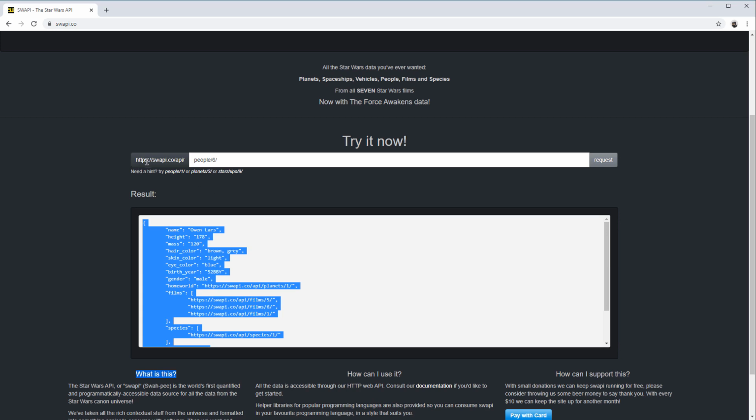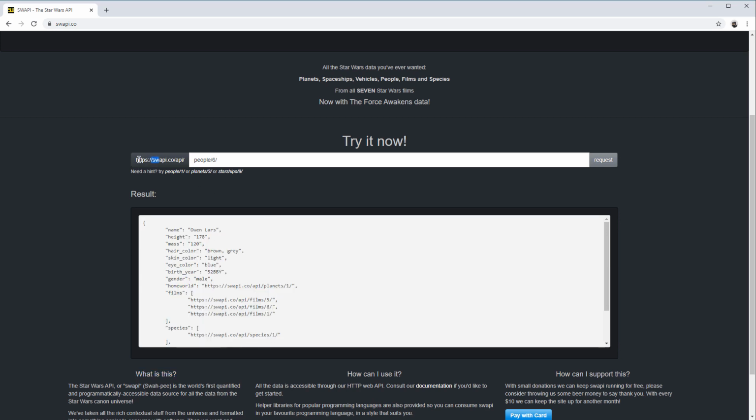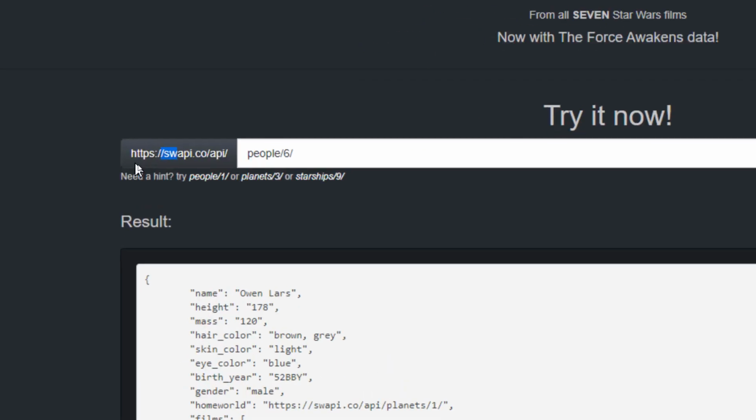So the URL is https, let's zoom in here, https://swapi.co/API/people, and then a number. And I don't care, just hard code a number. So 3, 4, 5, 6, 8, 10, who cares? Just pick one, and then call that and get back the object.